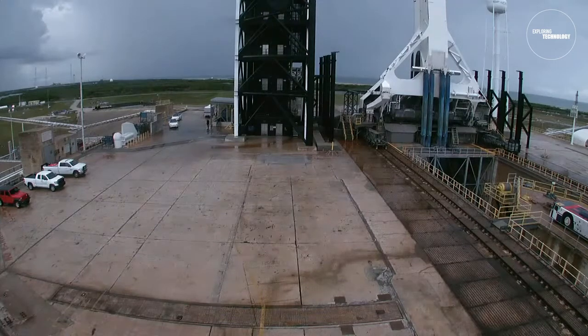Acknowledge the inspiration. Yeah, for sure. Again, we're looking at the base level there. And Leland, I know we talked about this. You were out here last week and we were talking about how the pad looks so different from the shuttle days. Can you talk about what you remember and how it's different now?